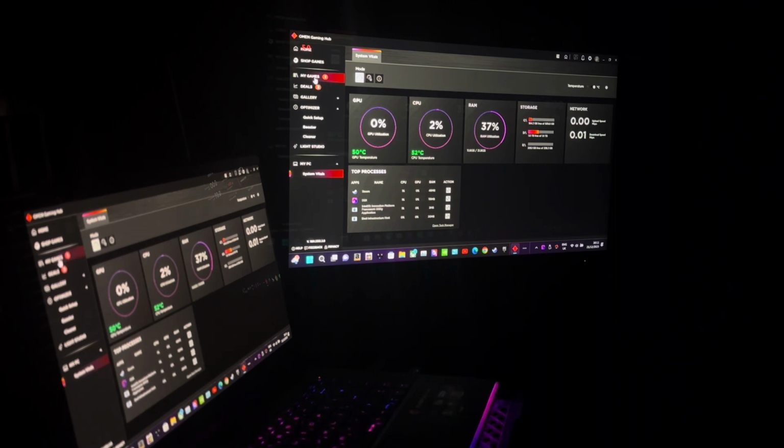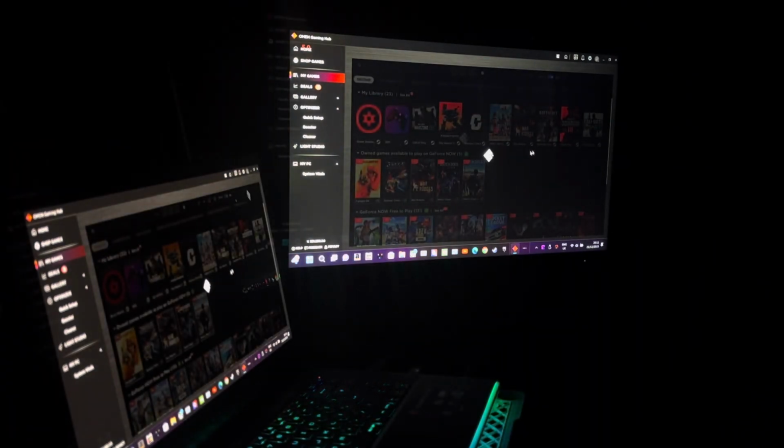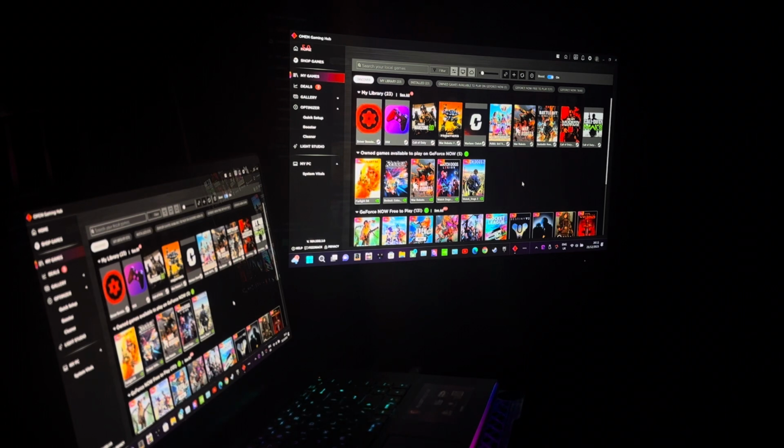And if you want to see your games, just click up here. And then if you want to scan, it will scan and look for your games, and it will show you your games. That's why I like this. I promote this a lot to people and say, if you don't have a gaming hub, this is the one to get. It's called Omen Gaming Hub. O-M-E-N Gaming, G-A-M-I-N-G Hub.